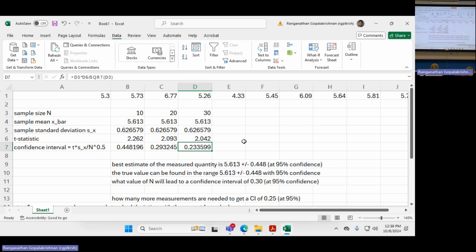Questions? Ask something if something's not clear. You're not necessarily finding the exact number. These questions are always what value of n will lead to a confidence interval of 0.30, which is like saying mean plus minus 0.30. If you happen to get mean plus minus 0.27, that still technically satisfies this. So it's an upper bound. If you get within, that's okay. In the exam, it's not possible for you to try everything from 10 to 30 in increments of 1. Like your bisection method, you have to guess a little bit.